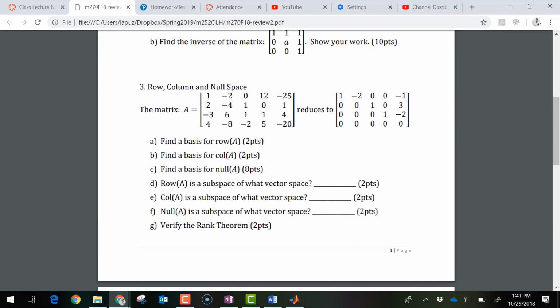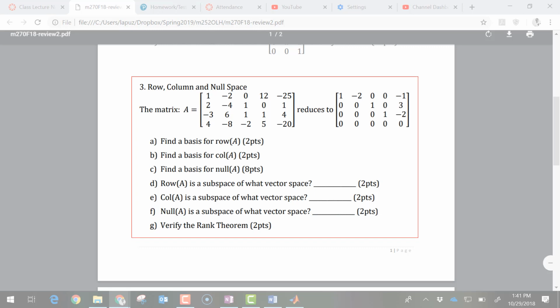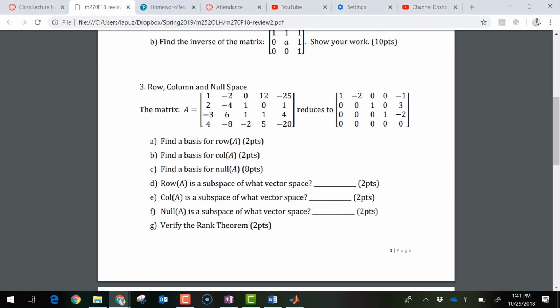Answer key. I thought about that, and I don't know if I want to just throw answer keys all over the place. Because I have to make it. No, I haven't.